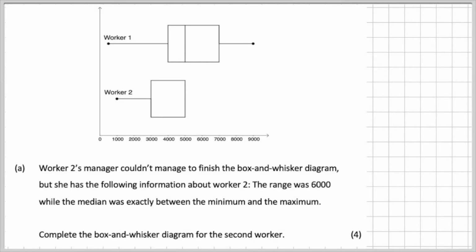When I look at this first question, I love asking these kinds of questions where you really have to understand. So when I look at worker 1, let's just look at some interpretations. First of all, it has a minimum of, roughly speaking, about 500 and a maximum of about 9,000. So that means that on the slowest month they only sold 500, and on the busiest month, 9,000. Does it mean much? No.